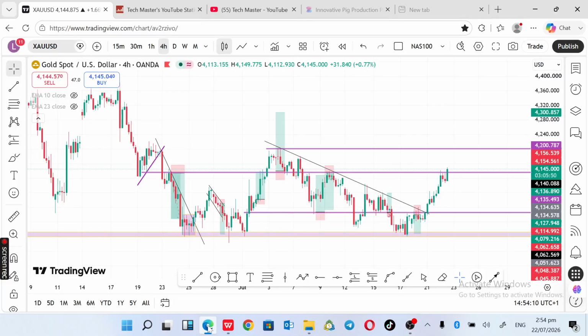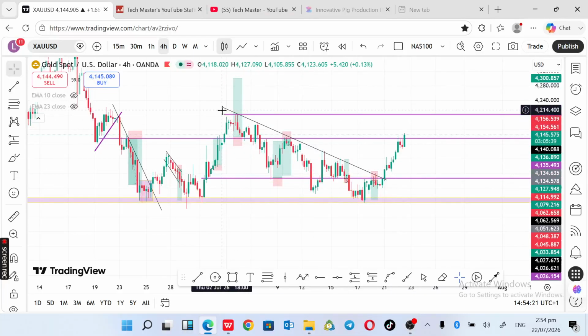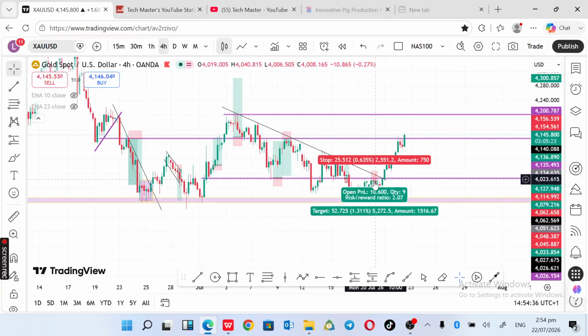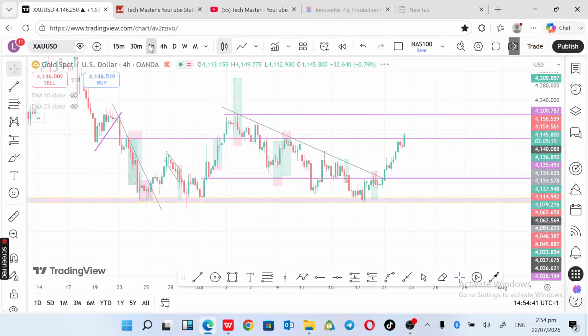Looking at this chart we have on our screen, you observe that we have a very good trend line from this down to this level. Over the weeks, we've been looking at a sell. When the trend line bounces back, we go for a sell. But at the end, when we're trying to take this last sell, we'll go to 1 hour to get it clearer.